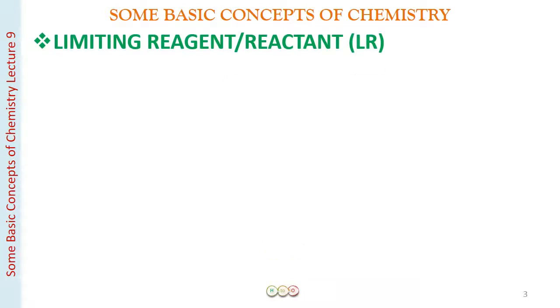So what is the limiting reagent or a reactant? Well, till now what all you have been doing is taking the exact moles of the reactants, making them react and producing the products. But what happens if we take one reactant in excess? Yes, the reactant which is less, that is going to be consumed up and the excess reagent would be left behind, right? So that reactant which is consumed up completely in the reaction is called the limiting reagent.